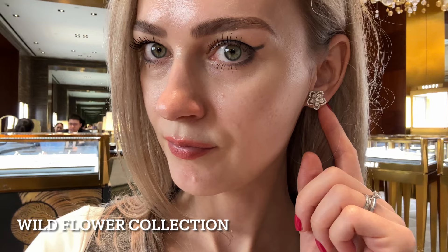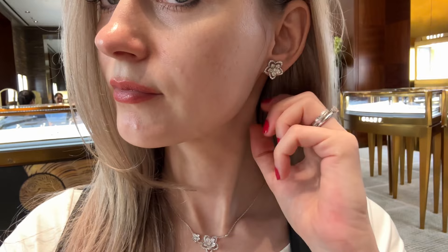I also saw these flower earrings — they are so stunning and flattering. They are so light, easy to put on, and feel very comfortable on my earlobes. They also have a matching necklace pendant, which is so gorgeous. I like the way they look together — very elegant and easy to style. I think these would be perfect for daily wear; you can practically wear them everywhere: going out, to work, when traveling. You don't even have to add the necklace — the earrings look amazing on their own. If I'm not mistaken there is also a matching ring, about the same size as the earrings.